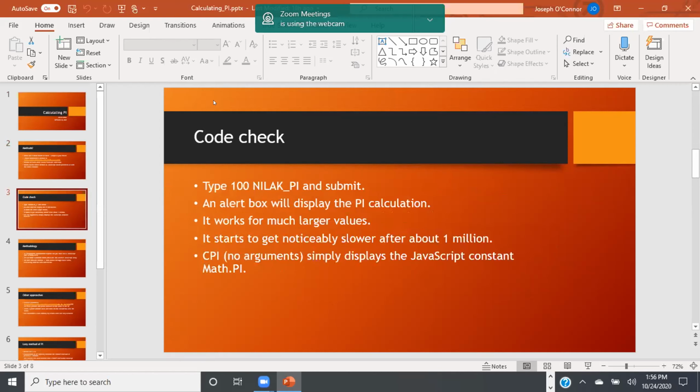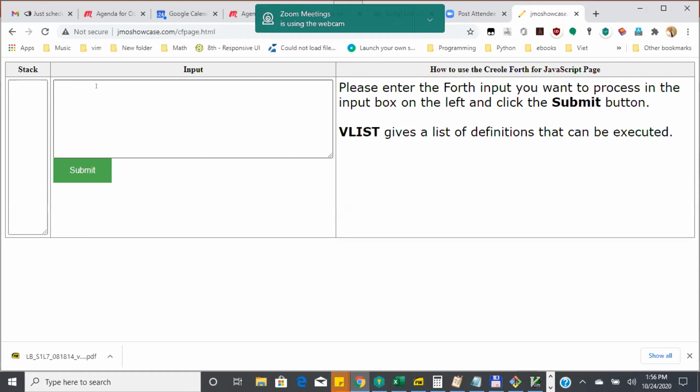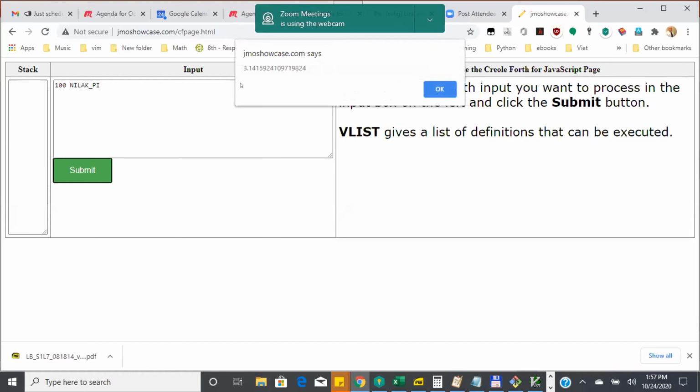So let me go through the code. This is how you do it. You type 100 nilac pi, which I've defined as a word, and then it'll show the pi calculation. Let me go to it. All right, it might be a little bit small.